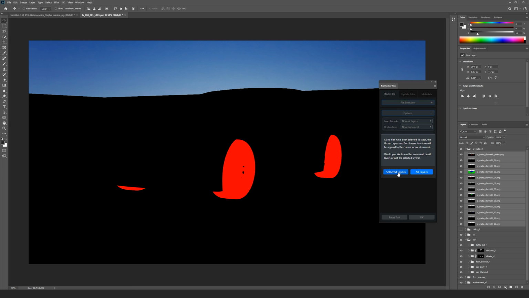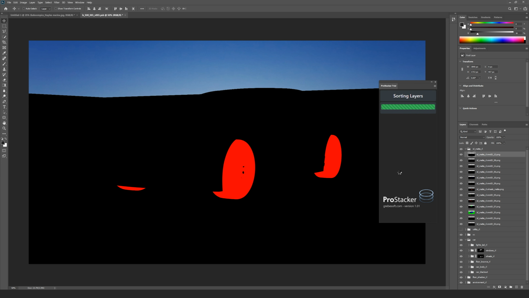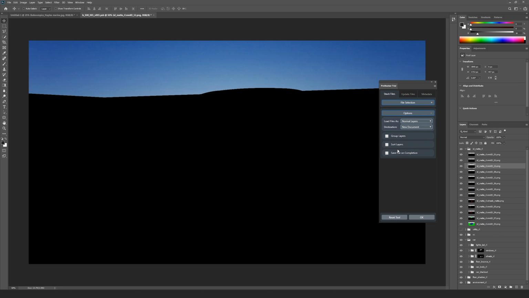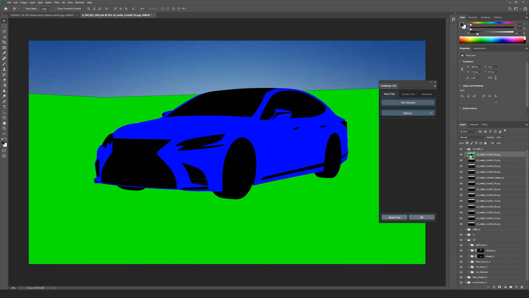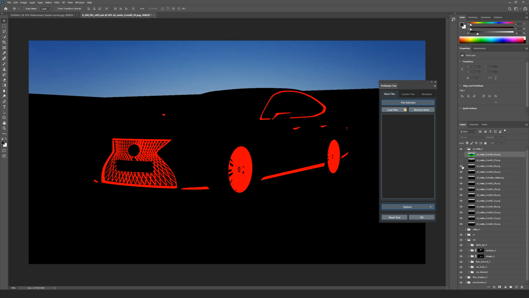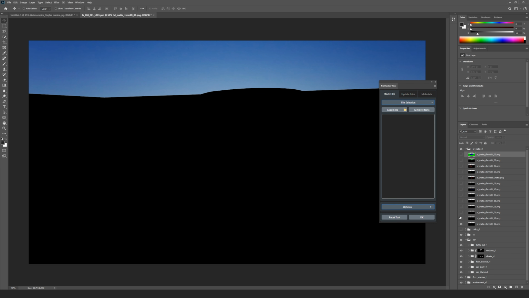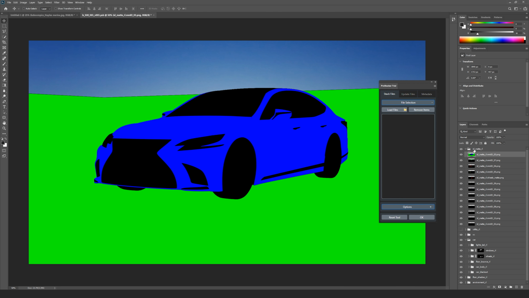I'll go selected layers in this case. Ooh, I just realized I got that setting wrong. It should have been sort layers by descending. What I was about to say is it's very useful having the brightest ones right at the top, because these are the ones that you're most likely going to be using when you're looking for content. It's not going to be the ones right down the bottom, which are perhaps sometimes completely empty. So that's just a little example of where this is useful in working with CG content as well.